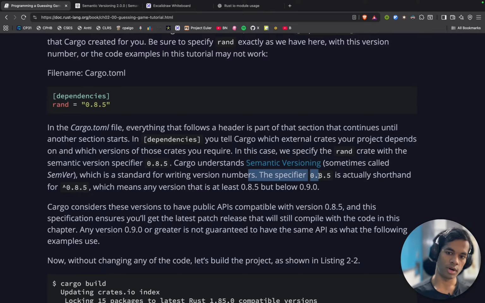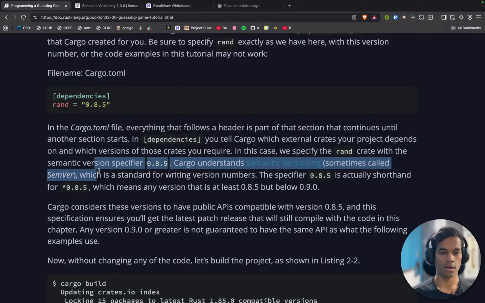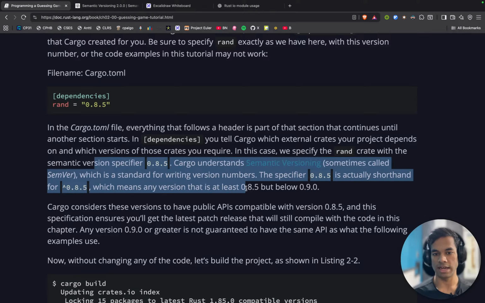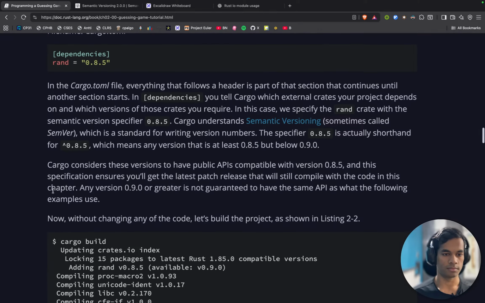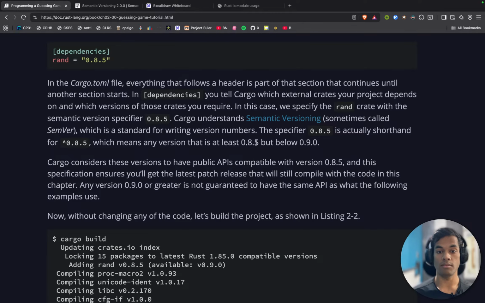The specifier 0.8.5 is actually shorthand for this thing, which means any version that is at least 0.8.5 but below 0.9.0. So the minor version must be the same, 8, but the patch can be anything. Not anything, at least 5. Patch has to be at least 5 or above.